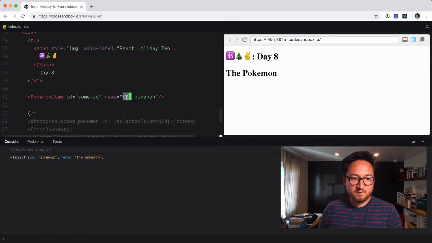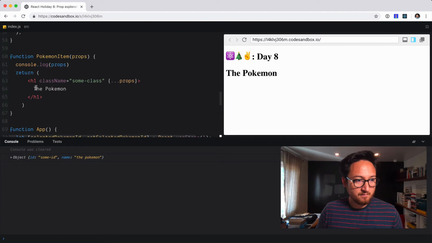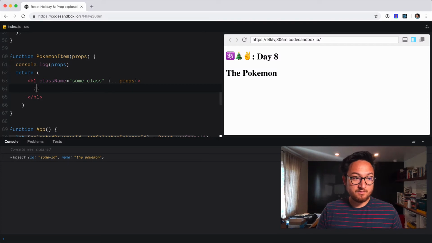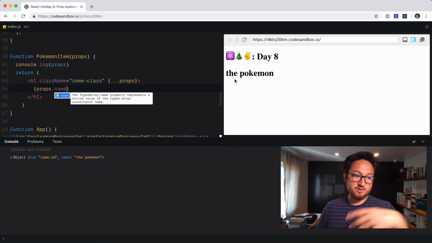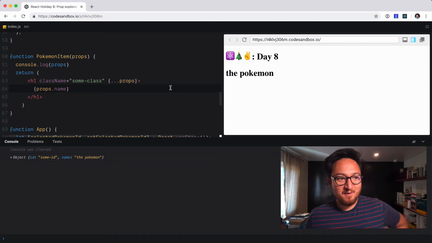Okay, now I'll leave this one lowercase so that we can see when it changes. So name is the Pokemon, and then here, instead of putting the name here, we want to make that customizable, and so we would use props.name.